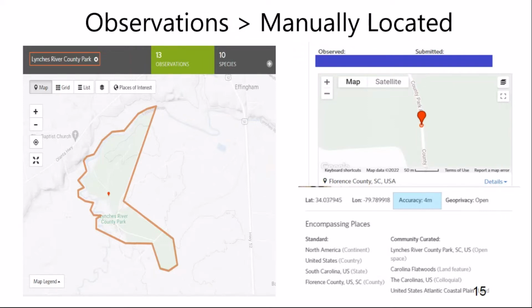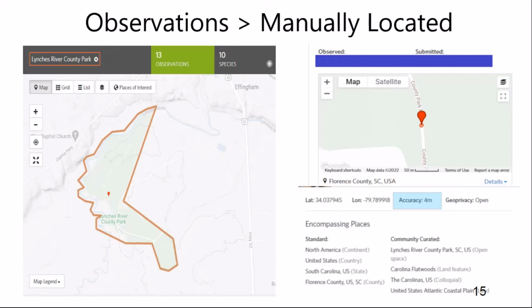One of the guys here on the trip, he took 13 observations and 10 species, and he just plopped them on the road. He just gathered them all up and plopped them on the road with an accuracy of 4 meters. So that's okay, but basically what that tells you is that you really have no idea where in the park he saw these things, all those 13, because he put them all together, and that's extremely common. Everybody does that.